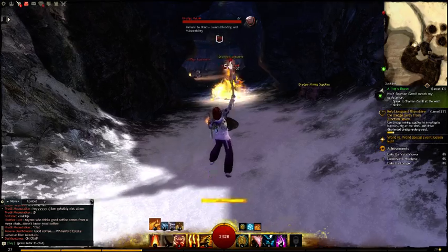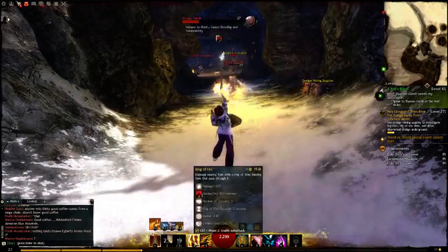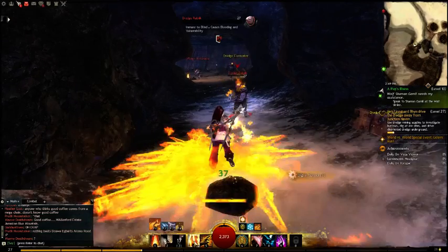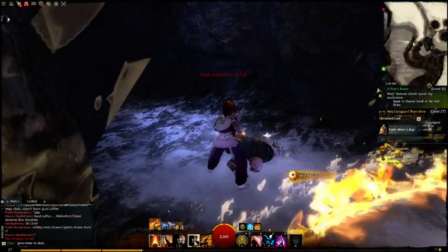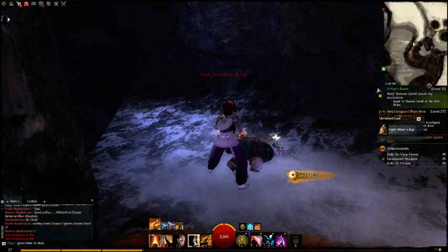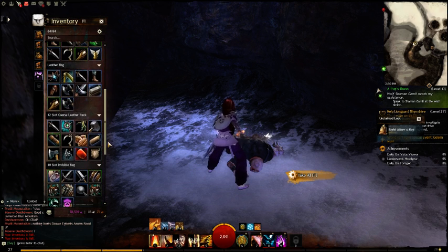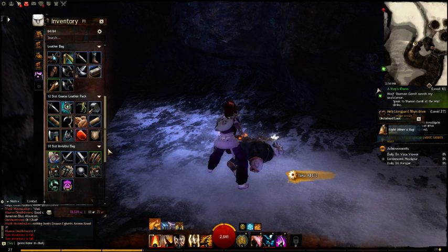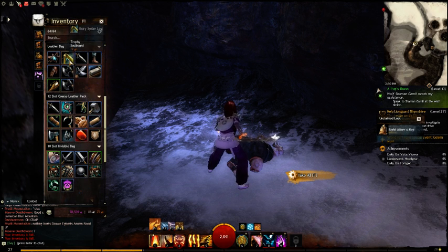Oh, little rotter you. Oh, missed him again. Not very good on that spell. Alright, now let's get clever. Let's see if we can... Oh, it's not gonna let me do that. So move it up there.